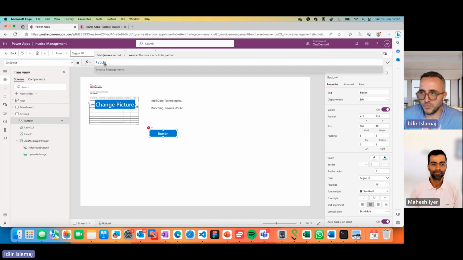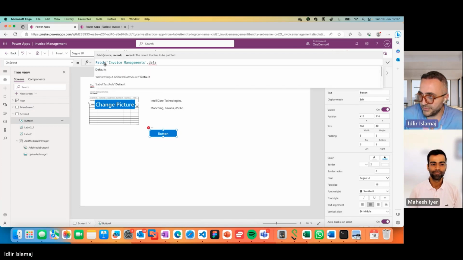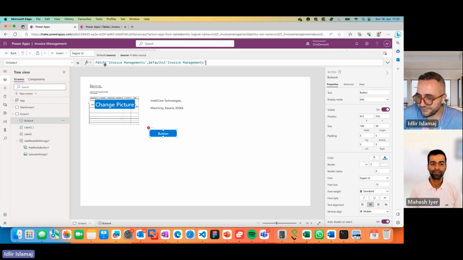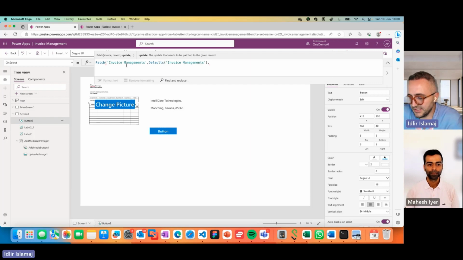You choose which table you want to patch. On the second part here, you insert defaults, meaning that you want to insert a new record. And in here, we're going to use a curly bracket to tell which fields we're going to update in the record.